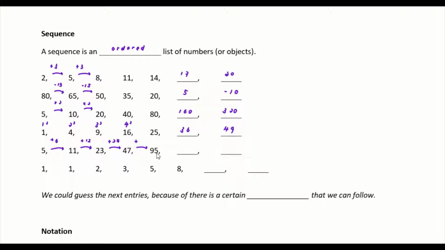47 to 95. So 15 minus 7 gives 8, then 8 minus 4 gives 4. So you realize that the difference between these terms doubles every time. From 6, times 2 you get 12, 12 times 2 you get 24, 24 times 2 you get 48. So when we move on, it will be plus 96, right? It's not too hard yet. 48 times 2 is 96. I add it together, so 95 plus 96, you have 191.